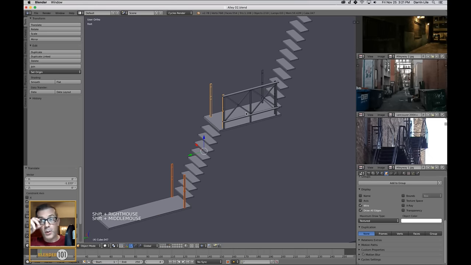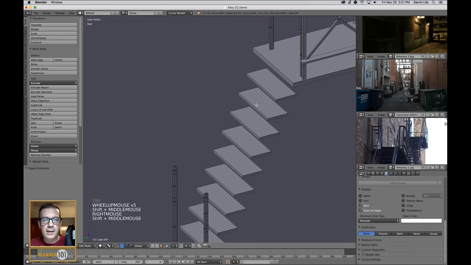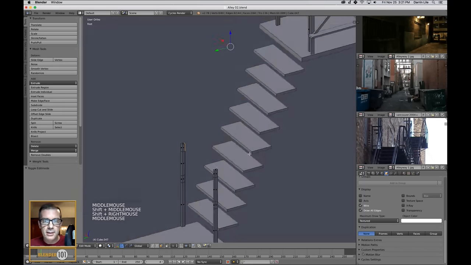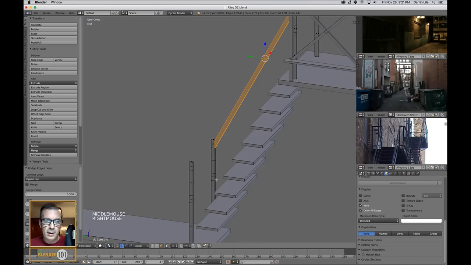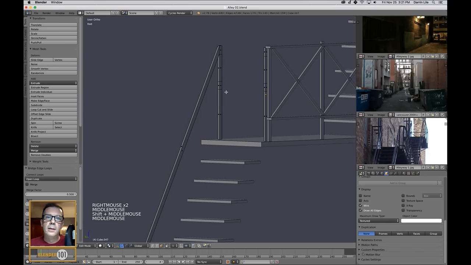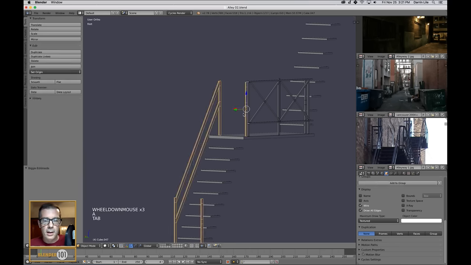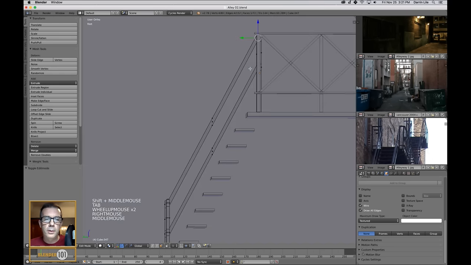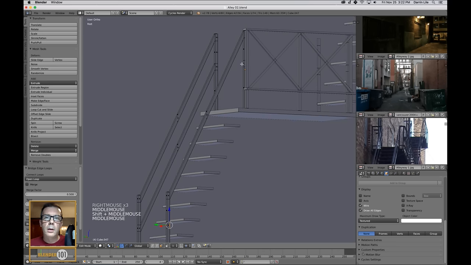All right. I'm going to wind this up here in a few minutes. So let me just finish these up. So it's like that. And this. Control E, bridge edge loops. Yeah, why not? Control E, bridge edge loops. Yeah, okay. Now this one over here, here, here, and this one here.